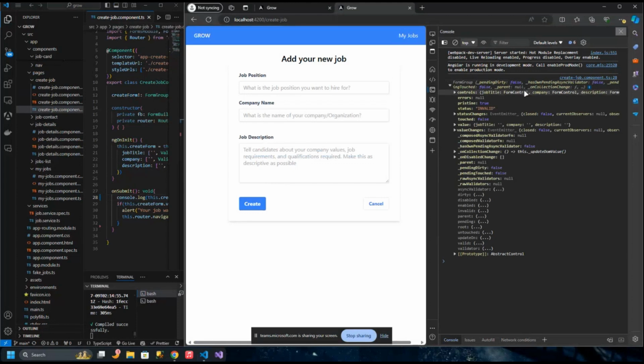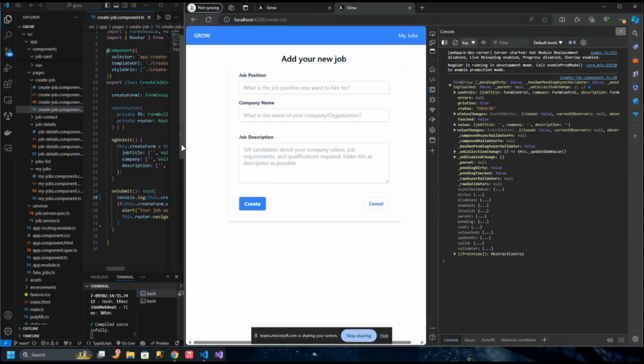So first and foremost, you can see the controls for these values. You can see another key called pristine, and it is true. You can see status is invalid because this form is invalid, right?